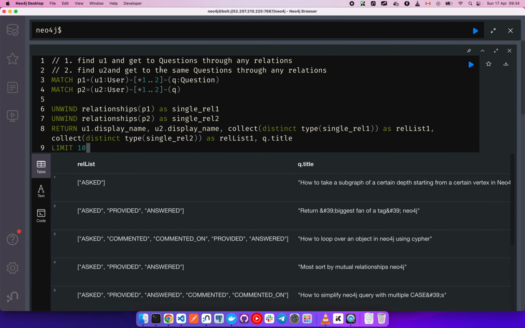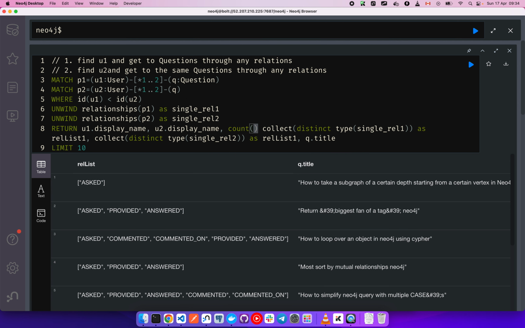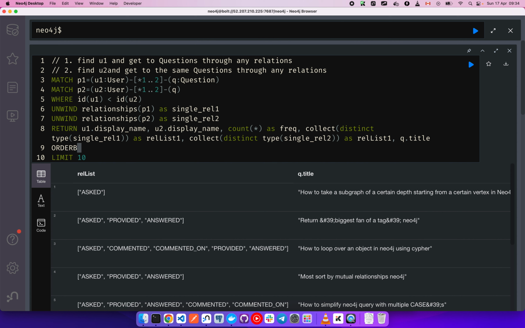Let's do this as well. And here we will add count star as frequency. All right. And now we will order by frequency, descending, and limit to 10.